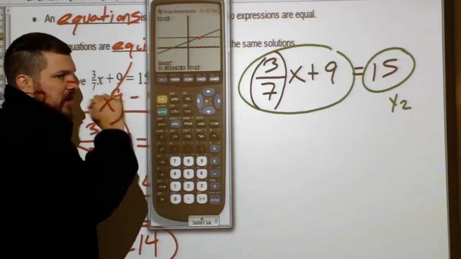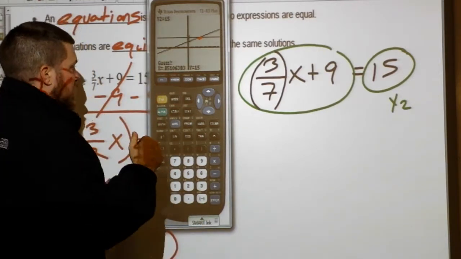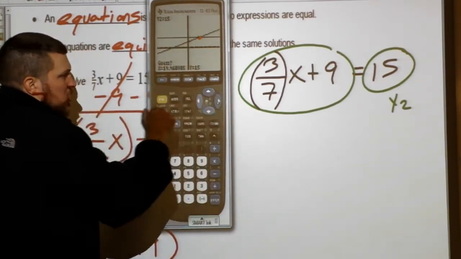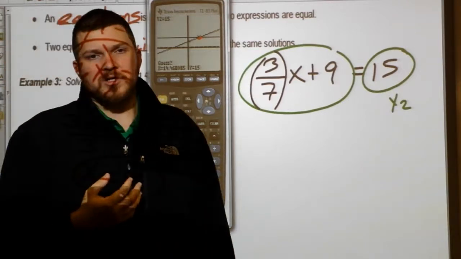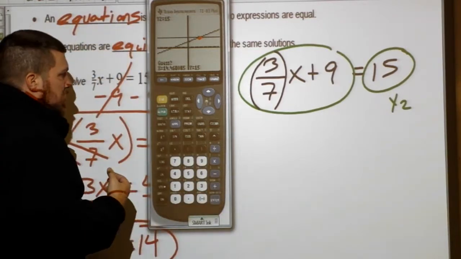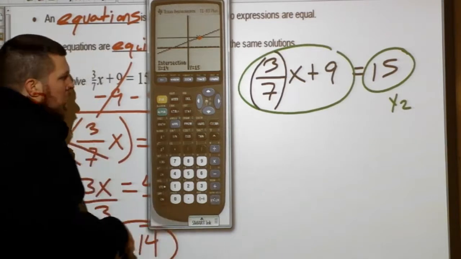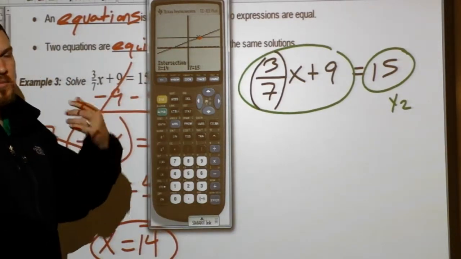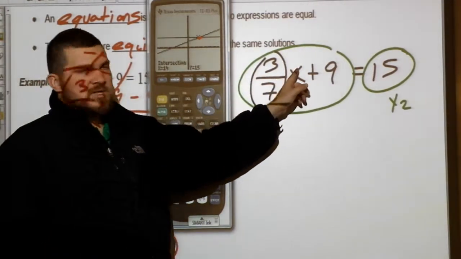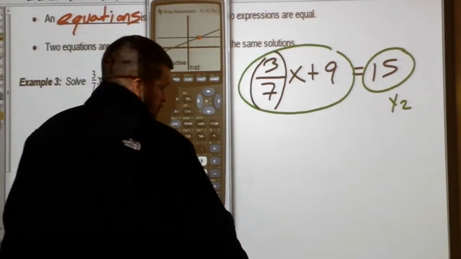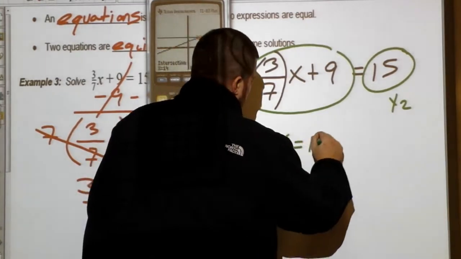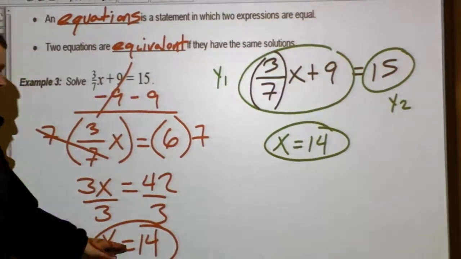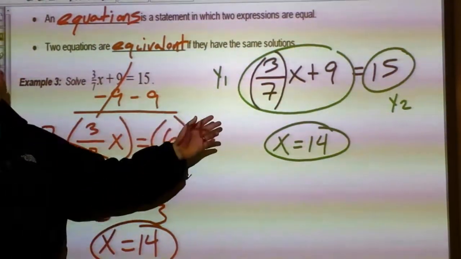But when it says guess, you actually have to move your cursor. Your cursor is this little flashing thing here, and you want to move it as close to where you think that point of intersection is as possible. Once you get it in position, then hit enter, and it tells me that my intersection is at x equals 14, y equals 15. It gives me 2 values. This particular problem is asking about x, so by graphing it, x equals 14. Circle it, done. I got the exact same answer by showing a whole lot less work.